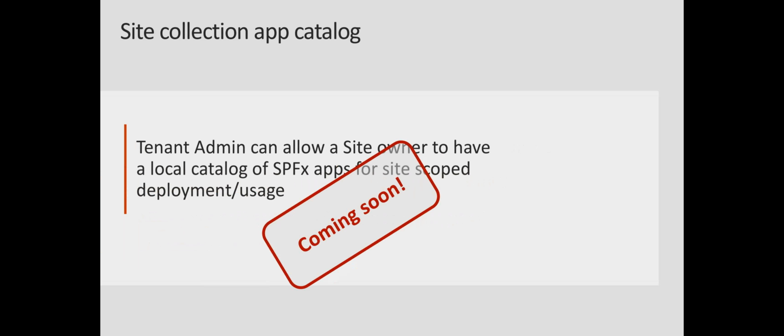So what Microsoft is doing is they're creating another app catalog that will be only available to a site collection. We don't have a ton of information on this yet because it was very much just a preview thing that they mentioned. But what I understand, and again, that may change because it's coming soon and we haven't seen it yet, is that every site collection will have the ability to have its own app catalog. So instead of deploying things to the tenant app catalog, I can deploy them to the site collection app catalog, and whatever is inside of that site collection app catalog would only be available to that site collection. You can almost think of this as very similar to the sandbox solution gallery we used to have, where whatever we deployed there was only available to that site collection and all the sites within that site collection.